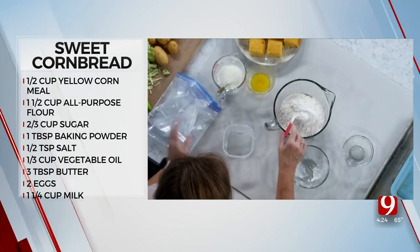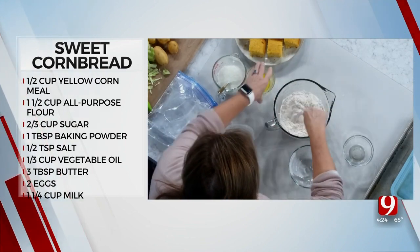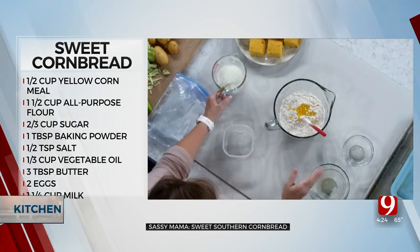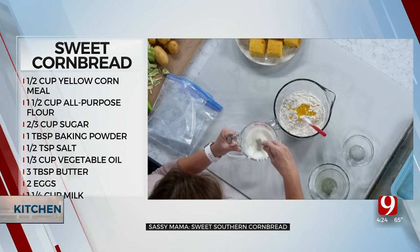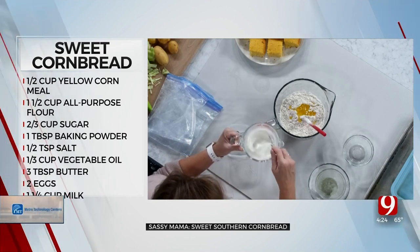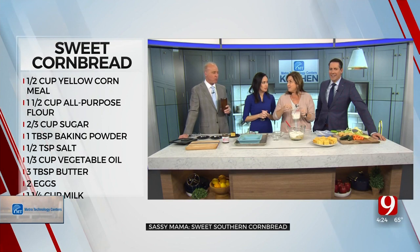Just get it in there. We're going to go ahead and mix in our melted butter. Two tablespoons of that. But this is a trick. So my milk was out of date. I've never seen anything like it before. Here's a trick. I did have plain yogurt, or if you have sour cream.